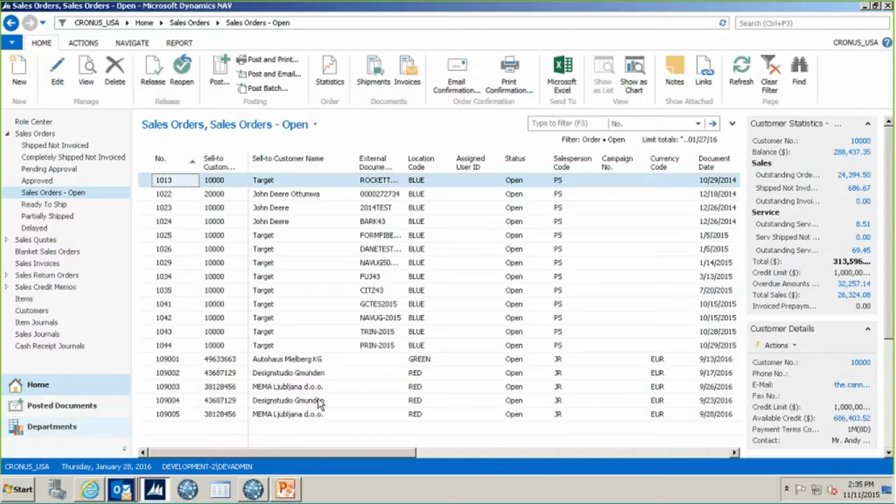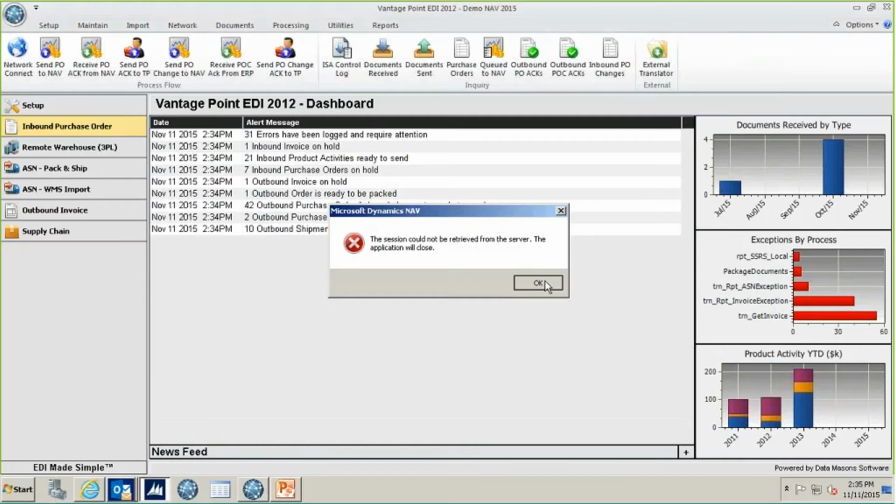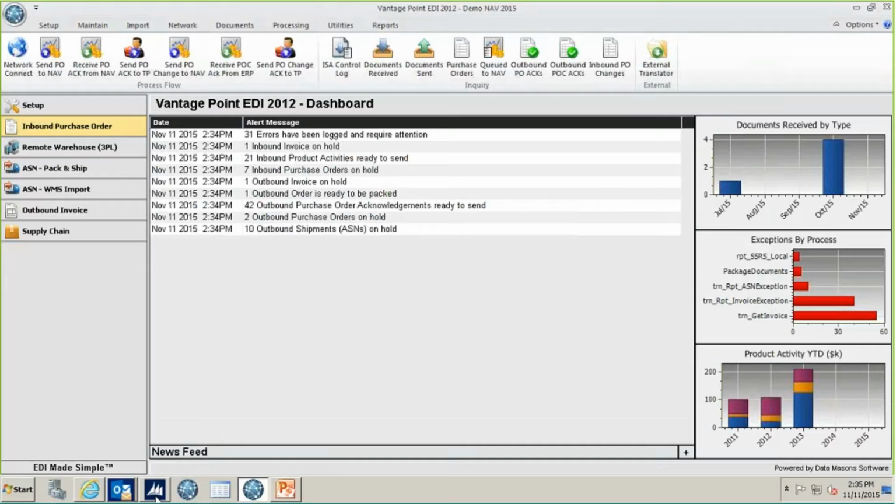And this is a sales order overview screen in Dynamics. I'm going to hit the refresh button. Oops, I've lost my connection to the NAV, so let me just reopen it.